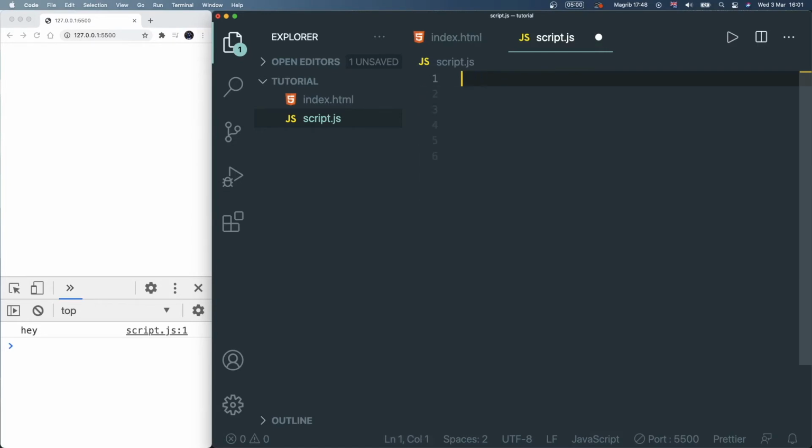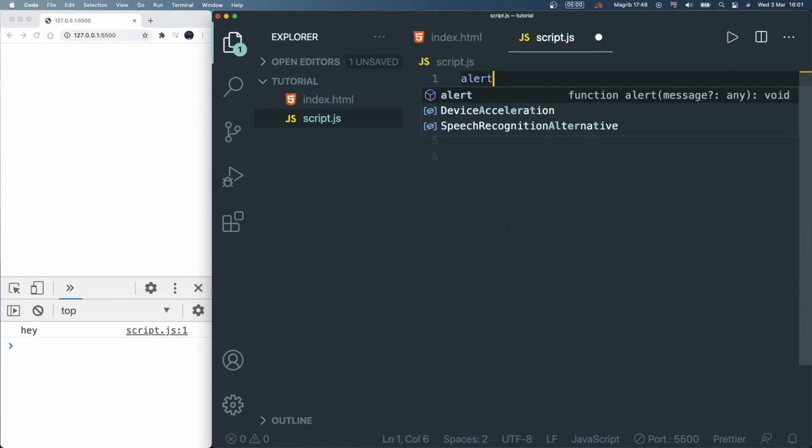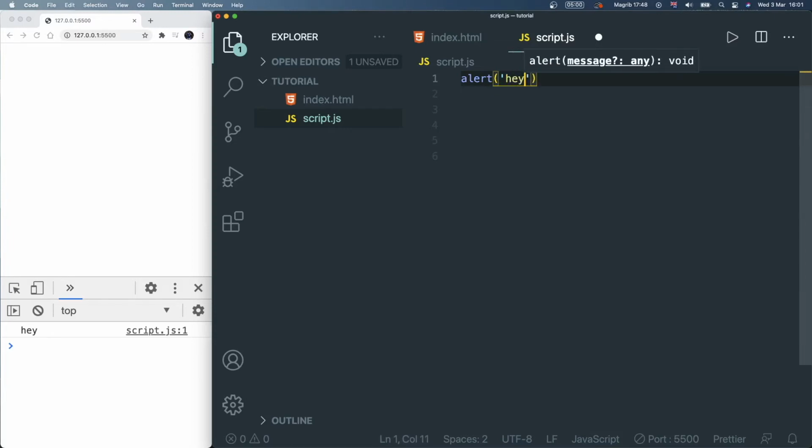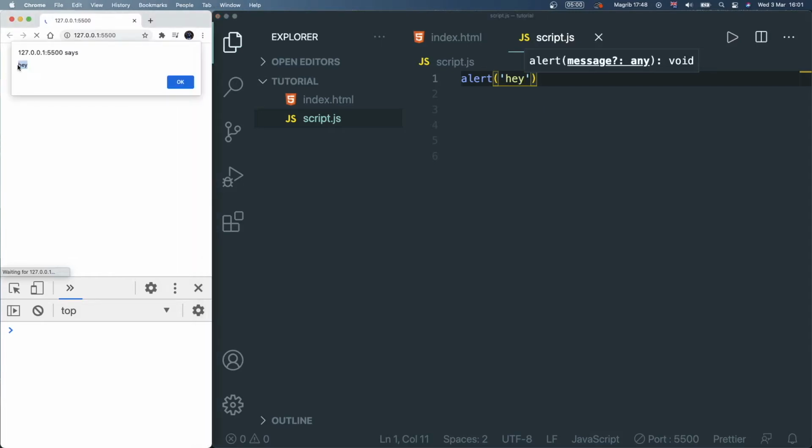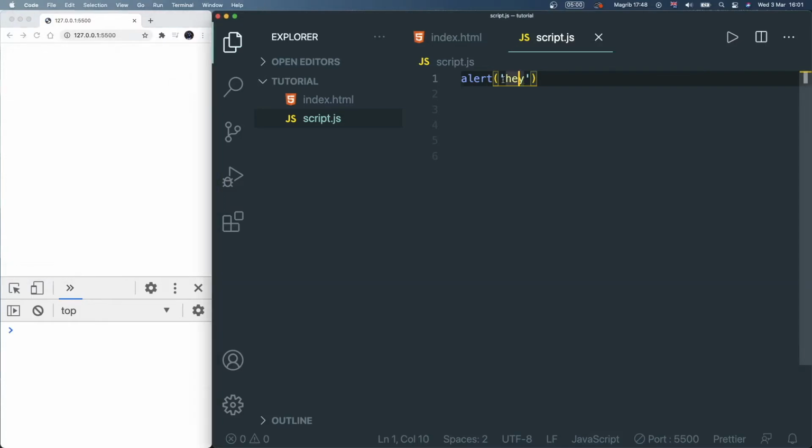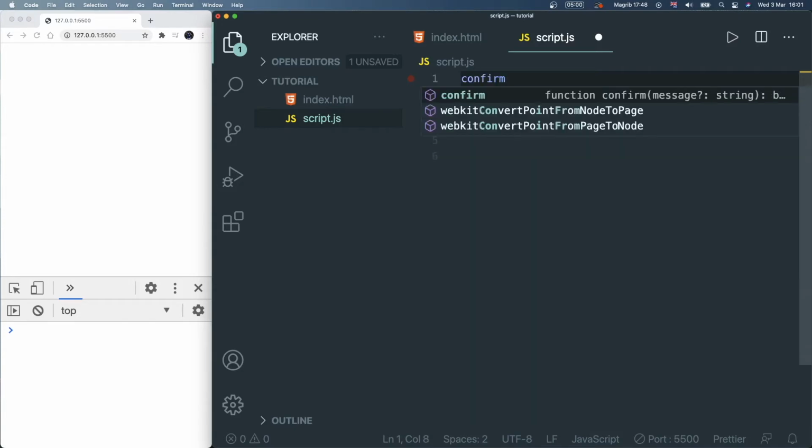So let's see what alert does. It just pops up and comes over here, and then we just click OK. So you can just tell someone this has changed on the website. Yeah, so pretty basic. Let's go on to confirm.